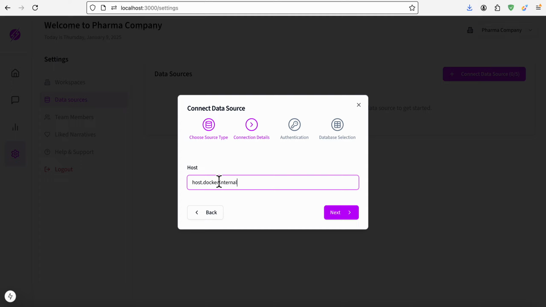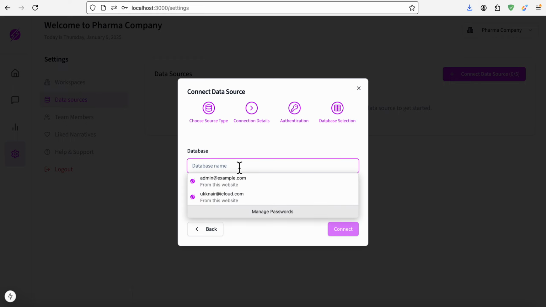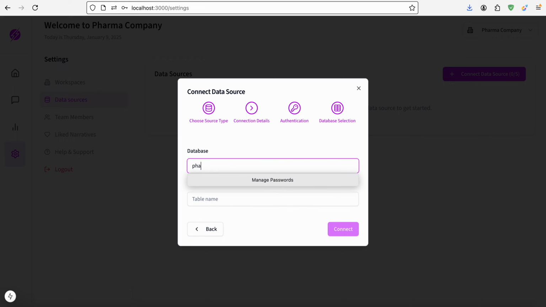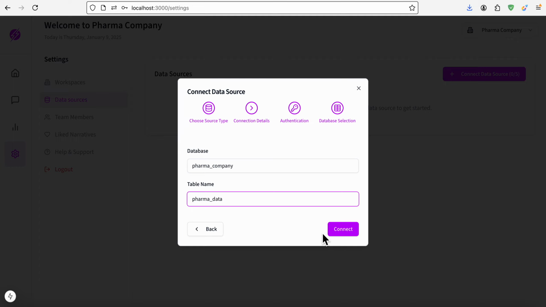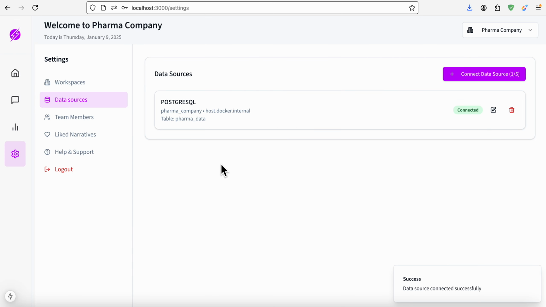If the database is hosted in AWS or any other server, you can give those host details, username and password, database name and table name. Yes, that's it. We have connected the data sources.